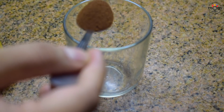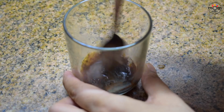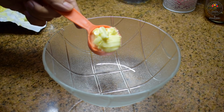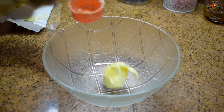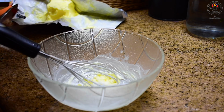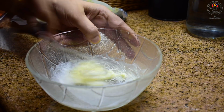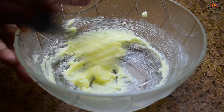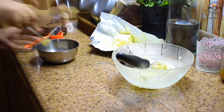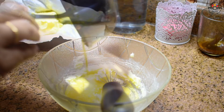At the last 15 minutes, prepare the coffee mix you need to top the bun with. Mix 1 teaspoon instant coffee powder with 1 teaspoon hot water. Mix and keep aside. Into a bowl, add 2 tablespoons or 1/8 cup of soft butter. Whisk for a minute. Add 3 tablespoons sugar and whisk again for a minute or till well blended. Whisk 1 egg and add to the butter. Whisk well.